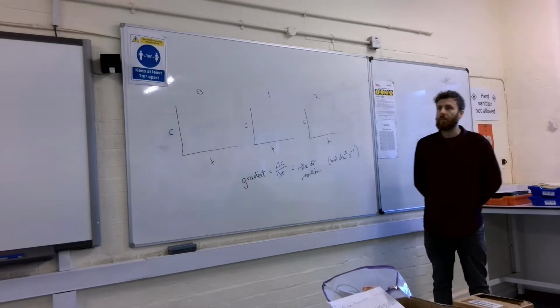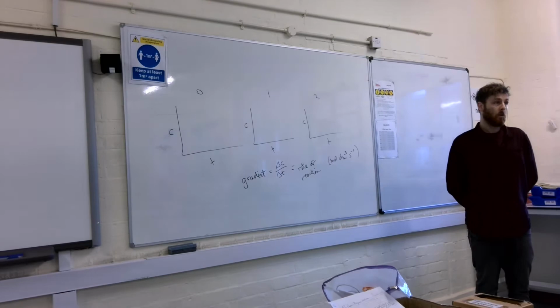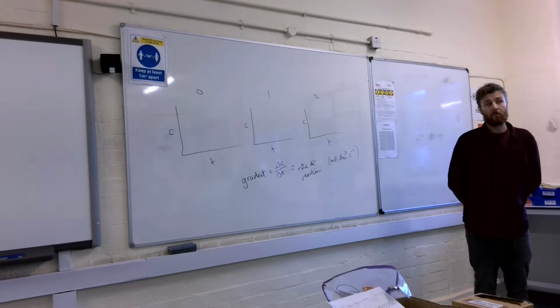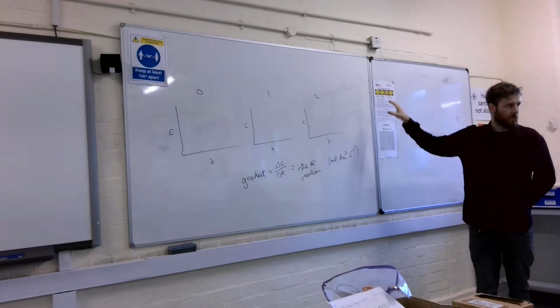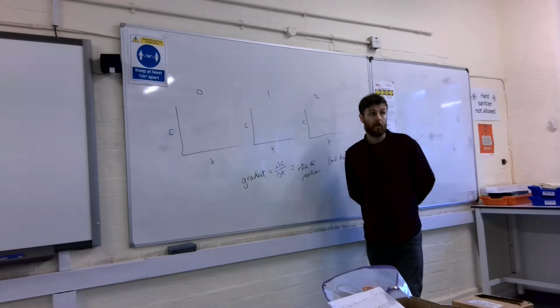So you can kind of use two definitions. There's what an order is, which is the number of molecules of that reactant in the rate determining step. And if you ask me, it's not a proper definition, because this is an effect, not a cause. But if it was zero order, you could say the rate has no effect on the concentration. Because first order, you say the rate is proportional to the concentration. So kind of two ways to do that. If you ask me, the actual definition would be the number of molecules of that reactant in the rate determining step.